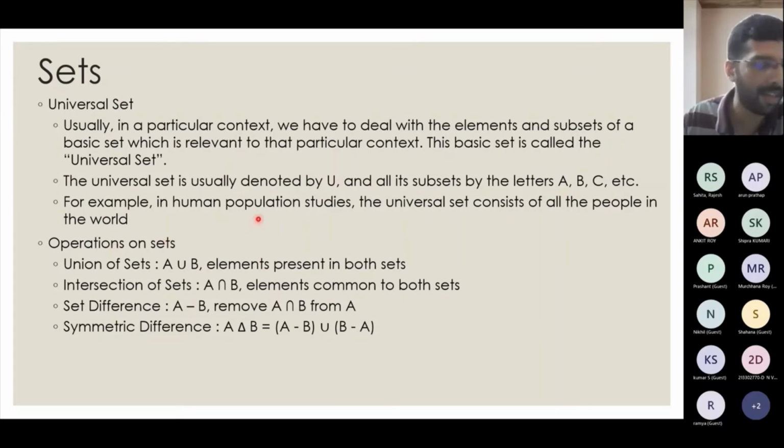For example, if you are considering human population studies, like the set of humans who are vaccinated, or the set of humans who got COVID, or who got cured from COVID, or who are yet to get COVID, things like that in human population studies. The universal set, we can tell that it is the set consisting of all the people in the world. So, okay, I need answers on chat. If I consider the human population studies universal set consisting of all the people in the world, is it an infinite set or a finite set? Can I get some answers?